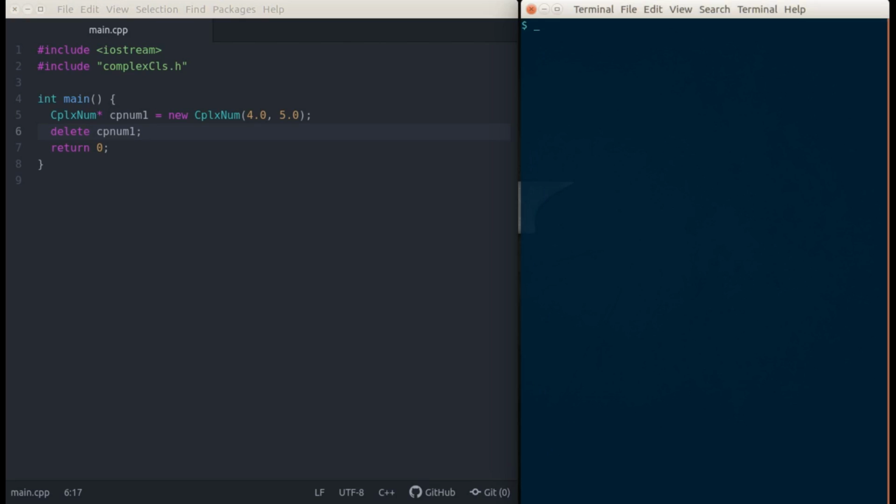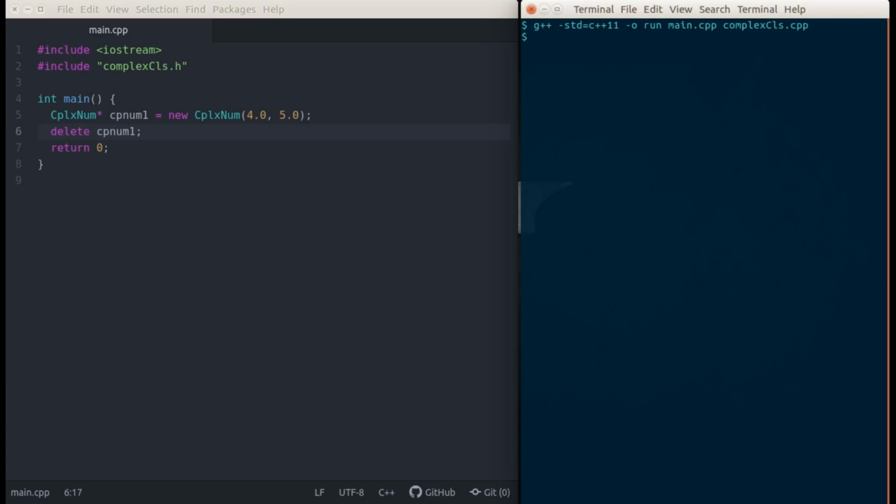Now we'll compile this code. g++ -std=c++11, then the output, which we name as run, and we want to compile the code named main.cpp, which also depends on complex_cls.cpp.